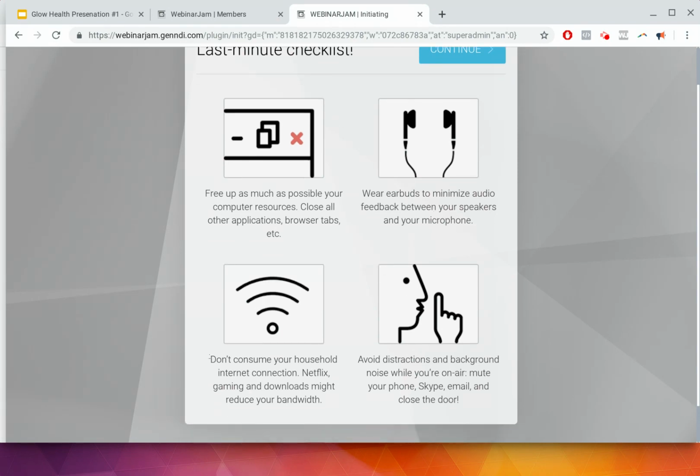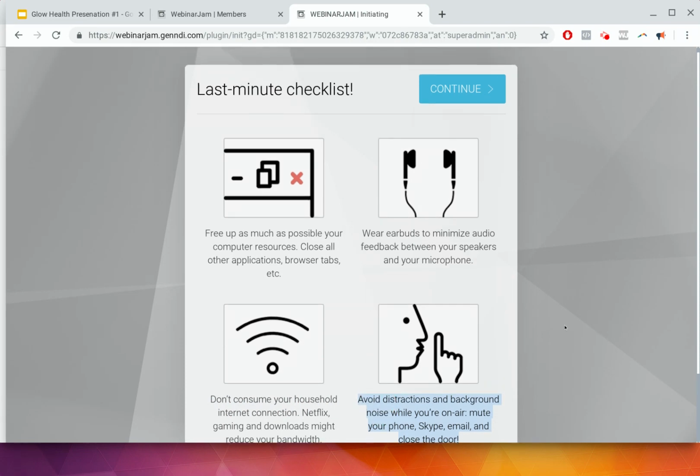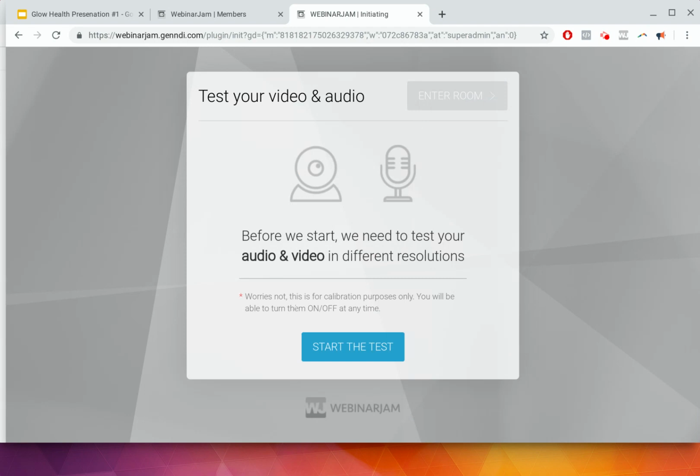And make sure no one else in your home is using any internet connection like Netflix or gaming or downloading anything, because we want to make sure you have maximal bandwidth for this live. And then also try to make sure you're in a quiet place where no one's going to distract you during your class. Just some advice right there. And then continue. Also, another piece of advice, I recommend having a big glass of water beside you. When you're giving the class, you might find that your mouth gets kind of dry.